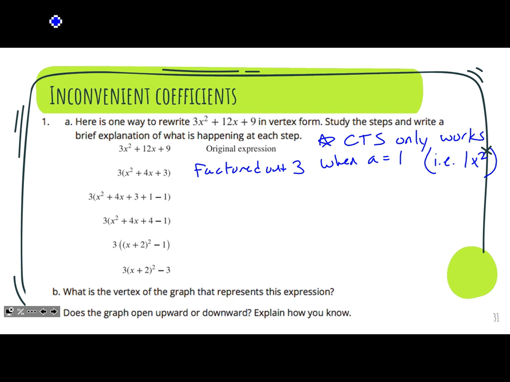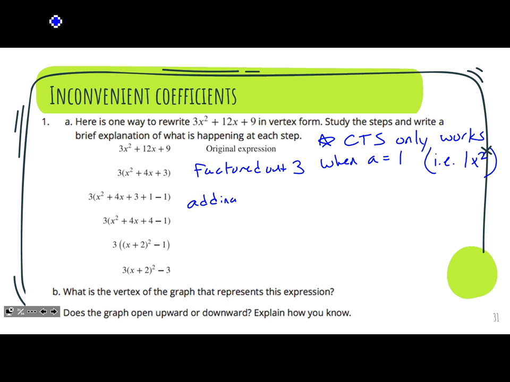So we know that, oh, here's something interesting. They add 1 and subtract 1. So why did they add 1? They added 1, and the reason for it is so that the 3 plus 1 creates the 4, because the 4 is the perfect square. This is just another way that you could do it.